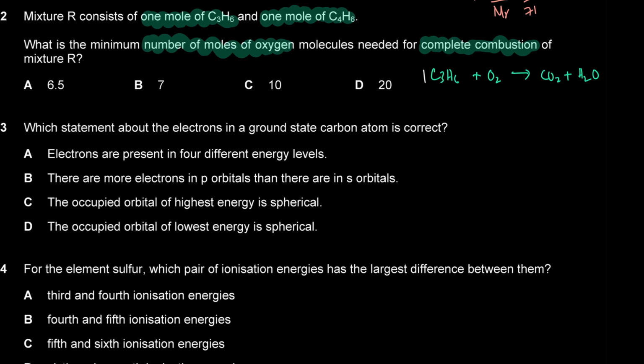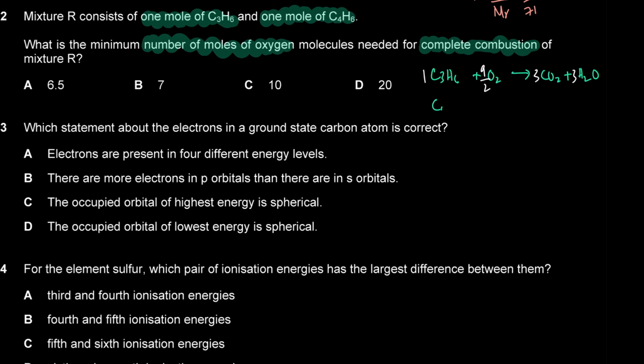And over here, we have 1 mole of C3H6. That means that on the right hand side, we're going to have 3 moles of carbon dioxide, right? The carbons have to balance. Then we have 6 hydrogens on the left. So we're going to need 3 H2O. And then over here, we have 3 times 2, that's 6 plus 3, that's 9. Right? We have 9 oxygens. We get 9 over 2 O2.